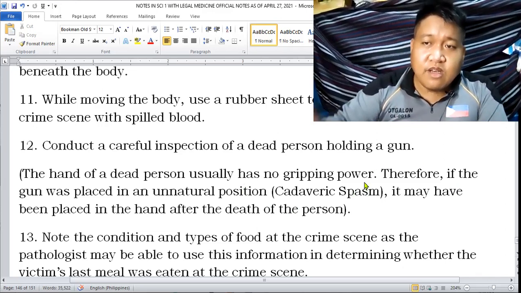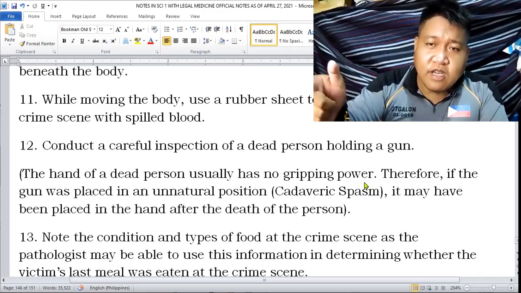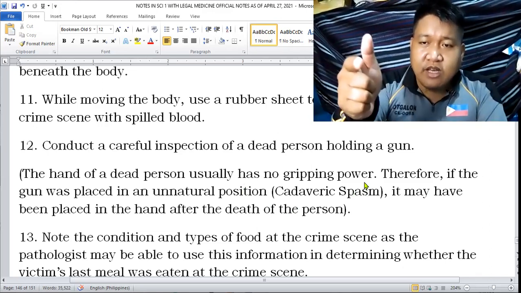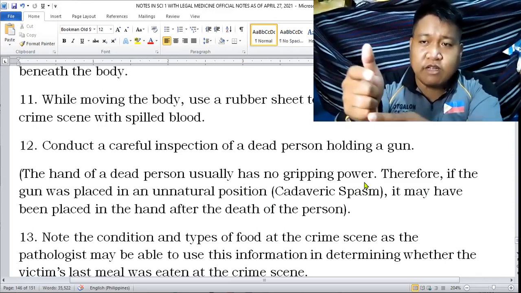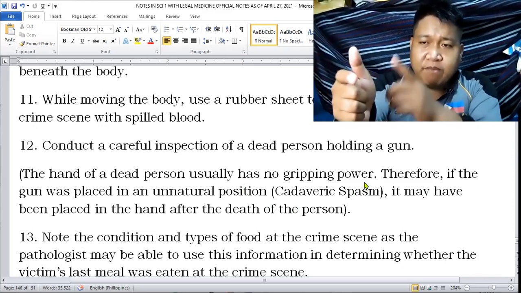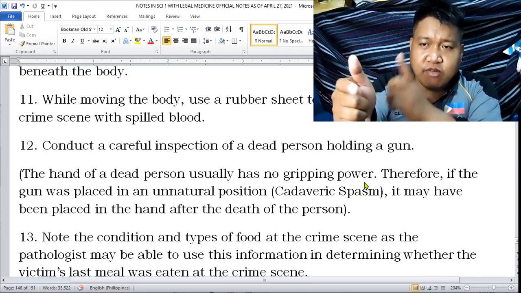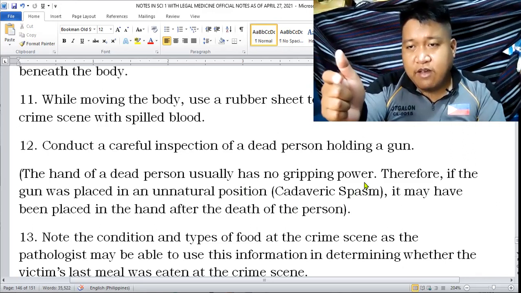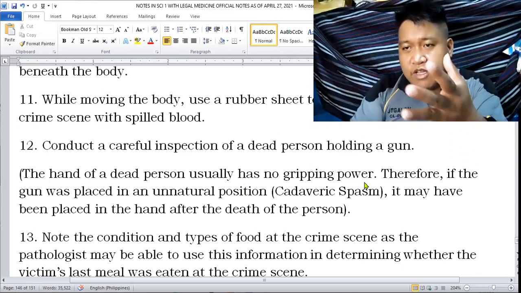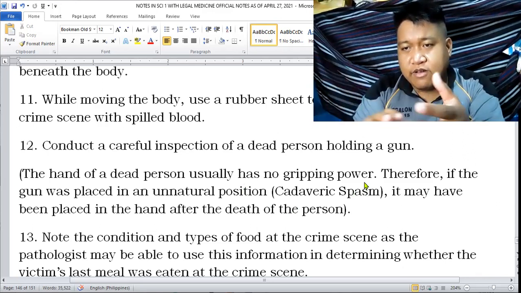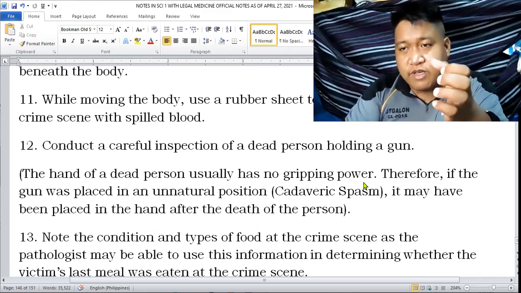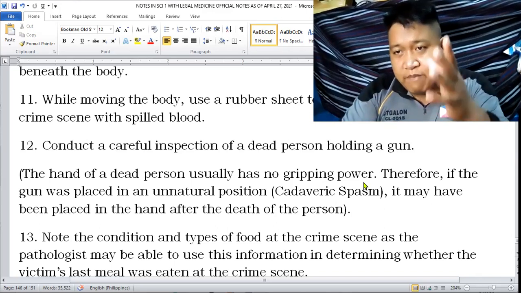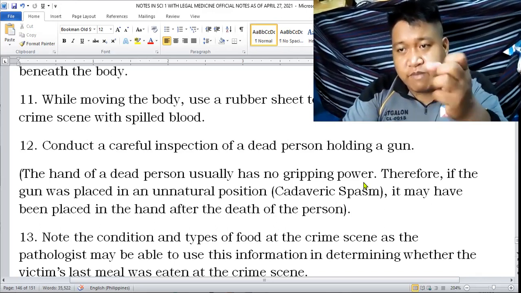Okay? Commonly, pag ikaw ang humawak sa baril at ikaw ay namatay, itong pagpilko ng kamay mo, yan ang tinatawag natin cadaveric spasm that will show the last action of the body on that particular area. Kaya, pag nilagay ang baril dito at nalaylay yung kamay, wala siyang force, ibig sabihin na-transfer, kalalagay lang ang baril. Kasi nga pag namatay ang tao, wala nang force yan para mag-grip pa.